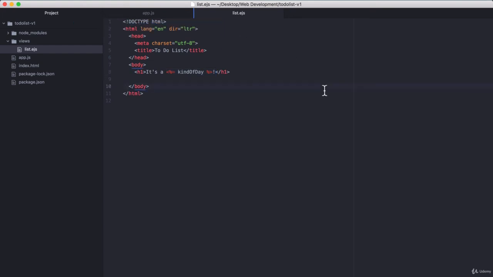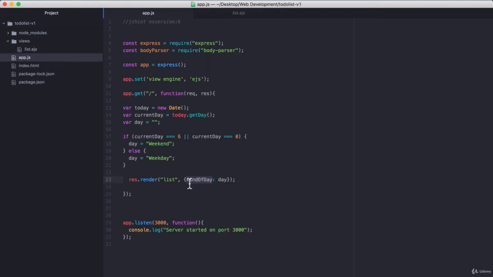Now, what you'll commonly see when you see people using EJS templating and Express is that they'll use the same name for the variable. So for example, they'll use the variable name day over here, and that means this also has to be day, and you'll see day : day. Now, this I find personally to be quite confusing, because when you first look at it, you don't know whether this is equal to this or whether this is equal to this. So just to be aware that this is what most people will use when they're coding with Express and a templating engine.